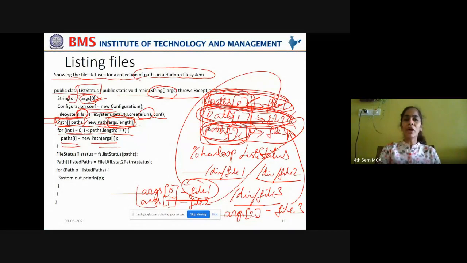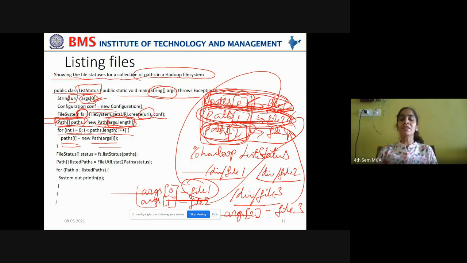Got it? So you are now facilitating the access to these files through the paths. Got it? What you're doing overall is you're getting the file paths through the command line argument and storing those in the paths array. Now using those paths, you're getting their metadata, you're getting their file status.